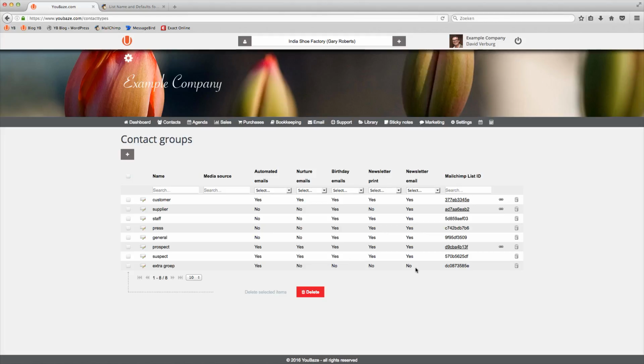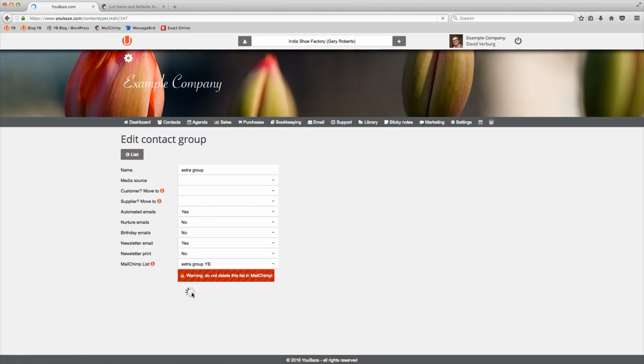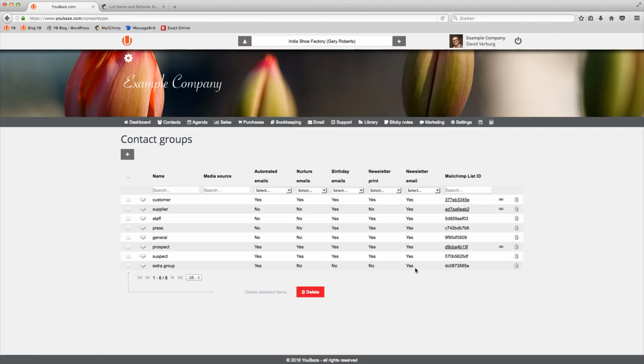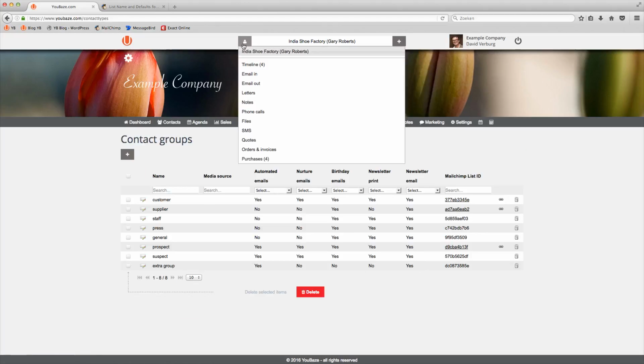Suspects are another type of business, as you don't have a business relationship with them. So it's better not to add them automatically to a list and use opt-ins for that group. If you don't want to add them, just say yes or no by default and save it.